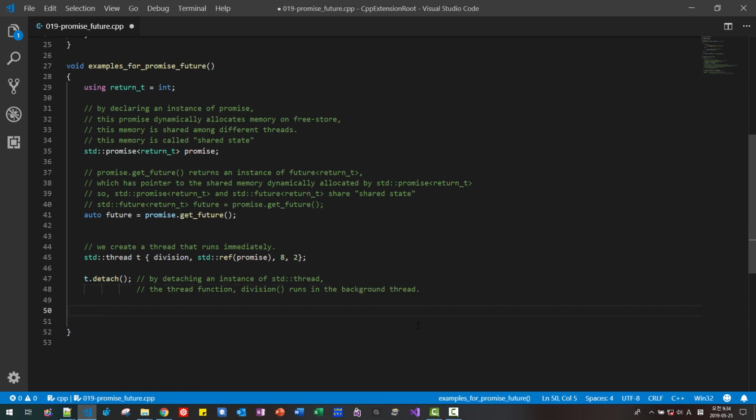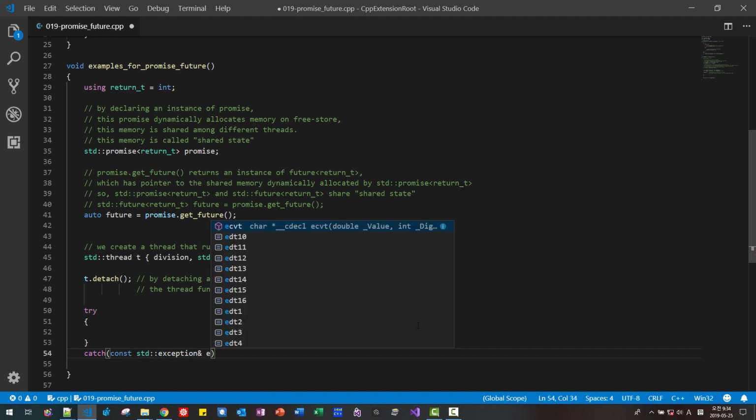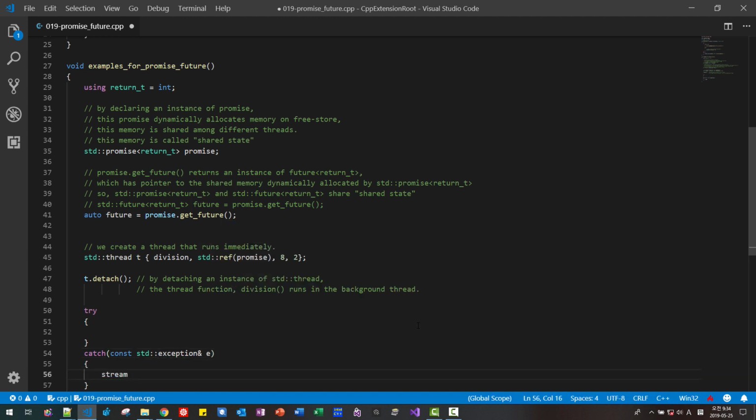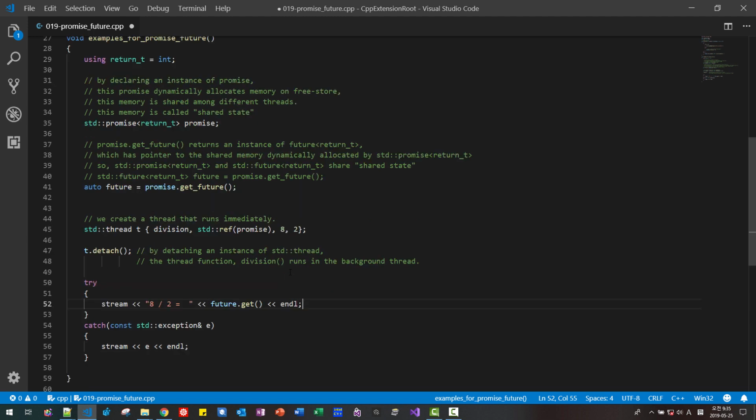Now at this point, we can get the return value. Try, catch, const std::exception e, stream e, and here stream 8 divided by 2. We can use future get, and there.